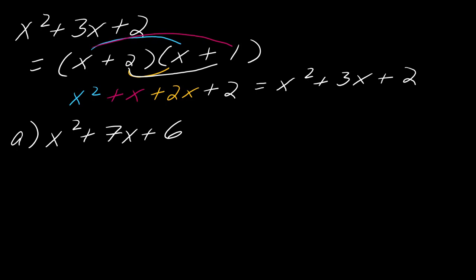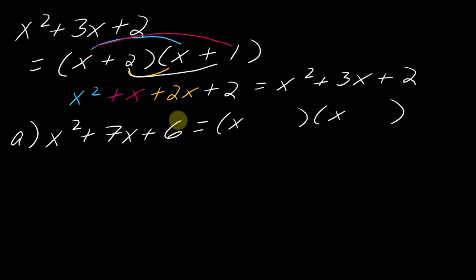So what I want to do is set up the factorization. So I'm going to have one thing times another thing. Notice that once again, I'm starting with x squared. The way that you usually get x squared with factoring is x times x. Now I just have to think about what two things multiply together to get 6. In this case, we have a few options, and you might already know where this is going, but just hold on for a second. I just want to walk you through the idea behind this.